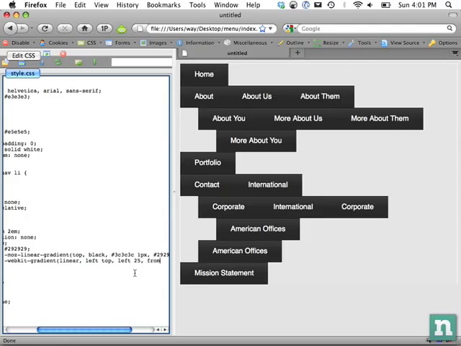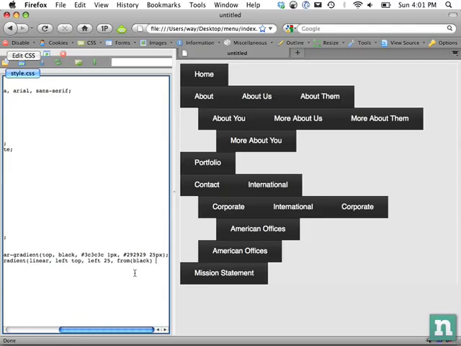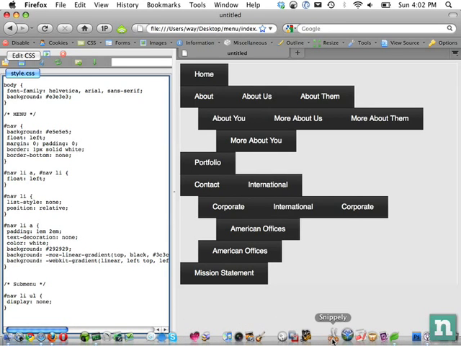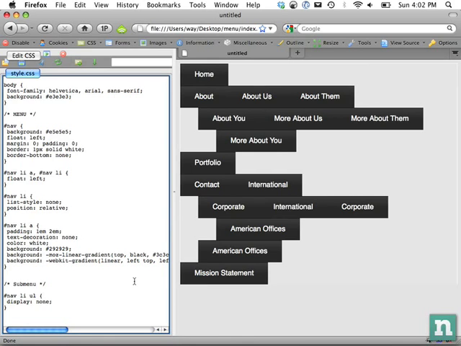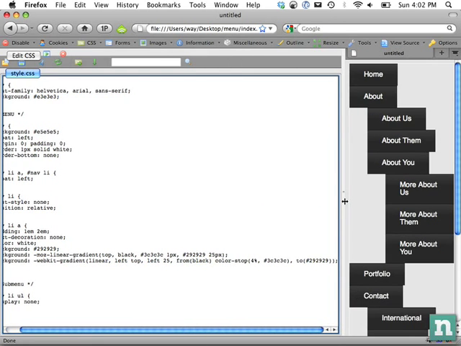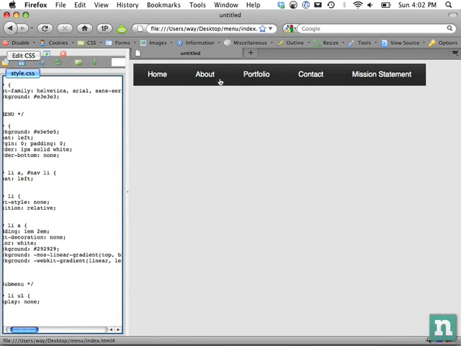And we'll do from, and we're going to begin at black, and then we'll start with the color stop, and we're going to stop at 4%, and once again that's going to be 3C, 3C, 3C, and then finally we're going to go to 29, 29, 29. I know it's confusing. What I usually do is copy a sample gradient into something like Snippely. That way it's easy to forget, and you can just grab it and change it as you need. Let me see what I have here. Looks like we need to close out that extra parenthesis. So if I come back, now we are left with a nice menu.